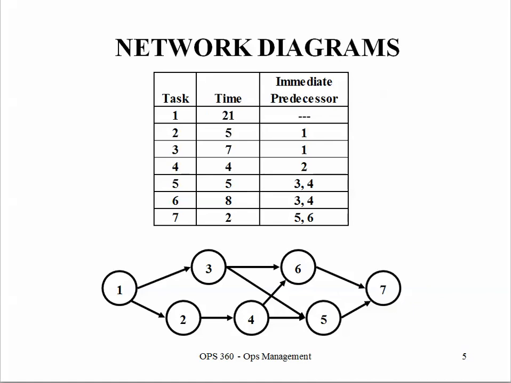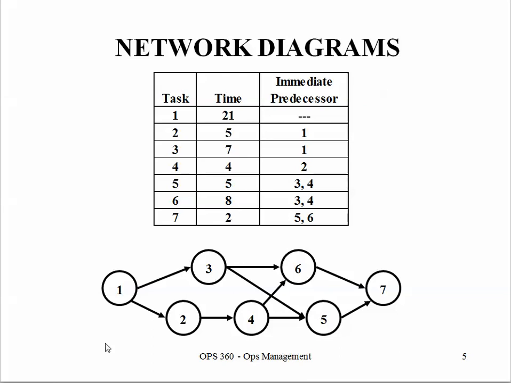So let's take a look at a slightly more complicated example, and we're going to work through this example in a subsequent video, and see how we can determine the minimum time needed to complete the project, as well as what the critical tasks on the critical path are. But for now we'll just familiarize ourselves with this project.